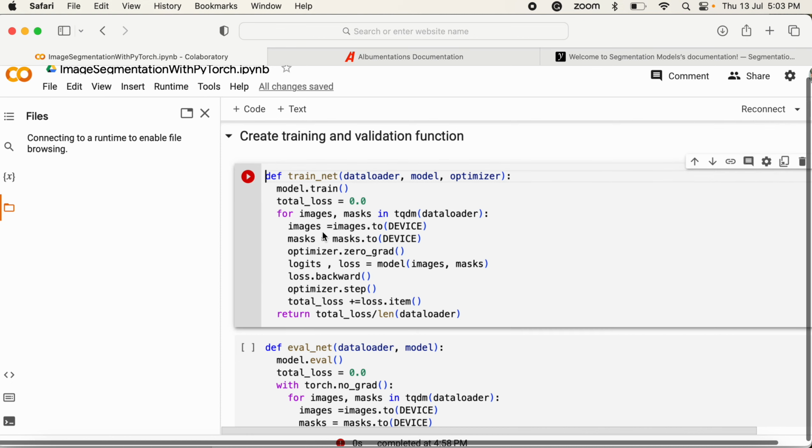Now here we have a very standard training function defined. So we pass the data loader, we pass the model, and we pass the optimizer. model.train means we are saying that this will be in training mode, so that gradients will be calculated. That's one key thing which will happen when we say this. We initialize total loss to 0. We get images and mask from the data loader, and we wrap the data loader in tqdm just so that we see the progress. Here we just move these two, images and mask, to the device for processing.